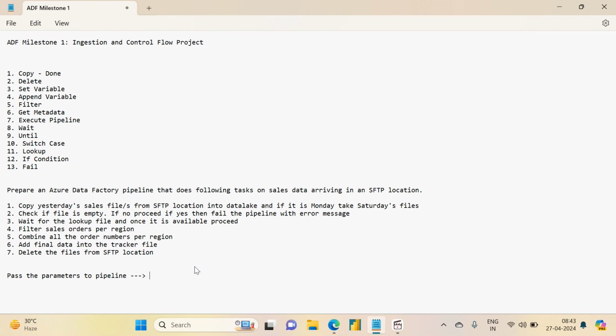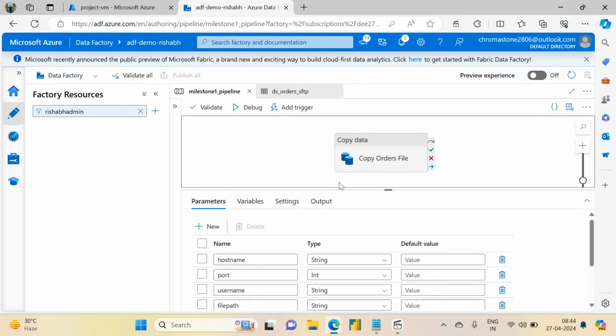Okay, pipeline passes parameters to dataset, and dataset passes parameter to linked service. Okay, so you always pass all the parameters that will be used by the pipeline, by the dataset, and by the link service at the pipeline level, and after that the parameters will flow from pipeline to dataset and to link service. Okay, that is what we have done here.